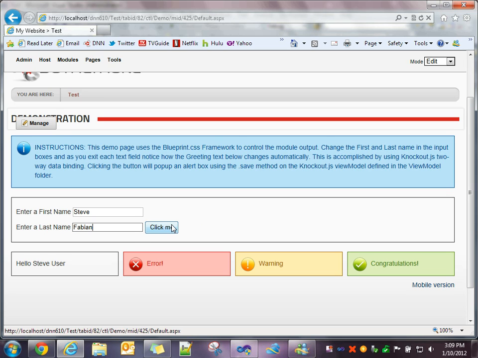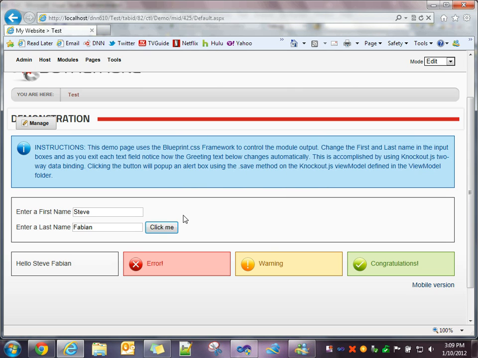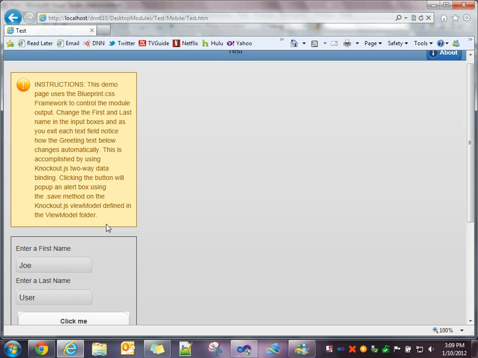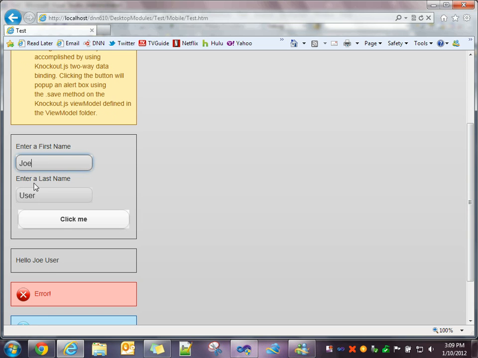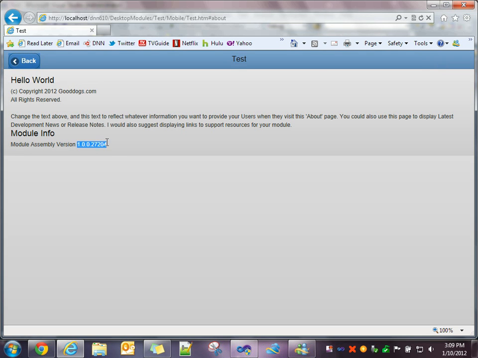So all of this, and the click is actually bound to a click event on the view model. So all of this stuff is a demonstration of using Knockout.js inside of my .NET Nuke module, and I'll go into way more detail in the next video. Also comes with a mobile version, so we have the same behavior. We have our message here. If I change it here, you'll see the message gets changed as well. And on the About screen, we get our version number, again, through a WCF data service call to a pre-configured data service in our module, and then bound to the screen using Knockout.js.